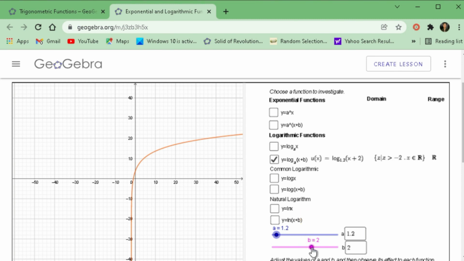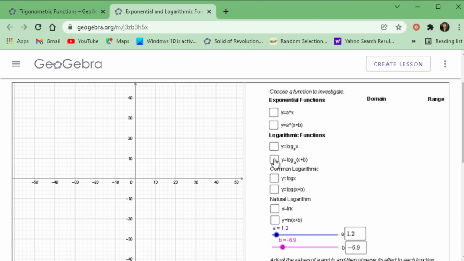So, ang effect kasi ni b ay tinatranslate din niya, tinatransfer niya yung ating graph. If I make it positive to the right side, parang na-move to the left yung ating graph. Kaya negative. So, it's just the same number, negative nga lang because it's moving to the left. If b is negative, makikita natin na x is greater than the positive number, x element of R. For the range, it remains R. So, R pa rin yan.